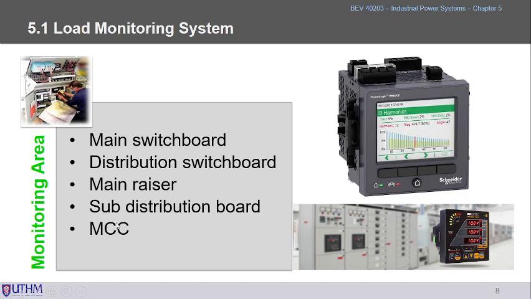Okay? So at the MCC you can monitor not only the voltage and the currents, but the frequency is also very important, because the frequency is related to the timer. The timer depends on the frequency operations. So if our frequency is deviated, then our timer that controls the PLC, for example, will also be disturbed. Okay?